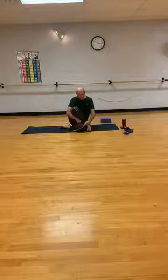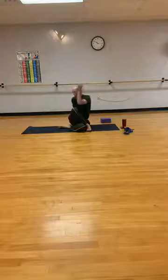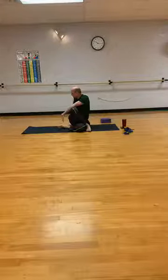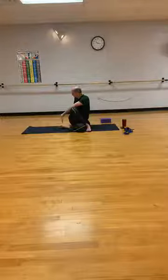Left foot right next to the knee. We're going to lengthen up to the left arm and twist to the right as you look over the right shoulder here for the exhale. Elbow just above the right knee. Take some breaths. Nice deep breath.